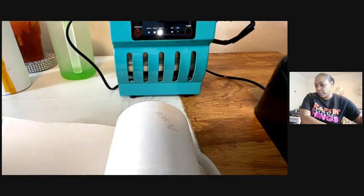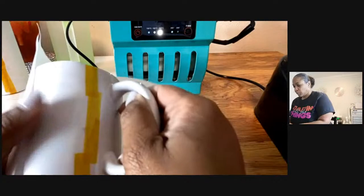But we are going to, I'm just going to put this here just to protect our heating element, because you don't want that on there.